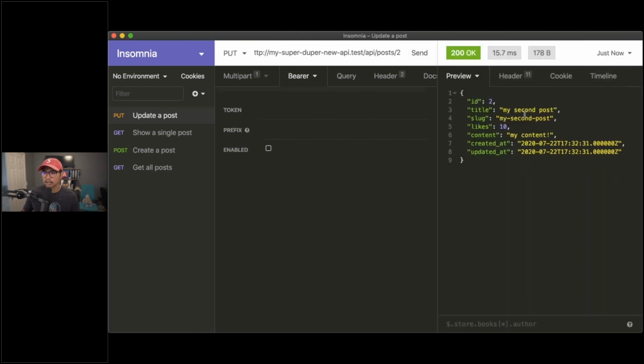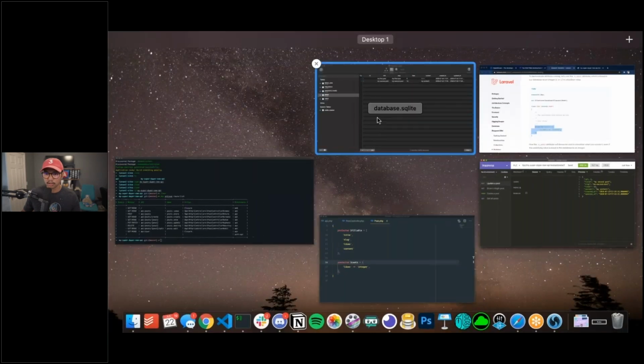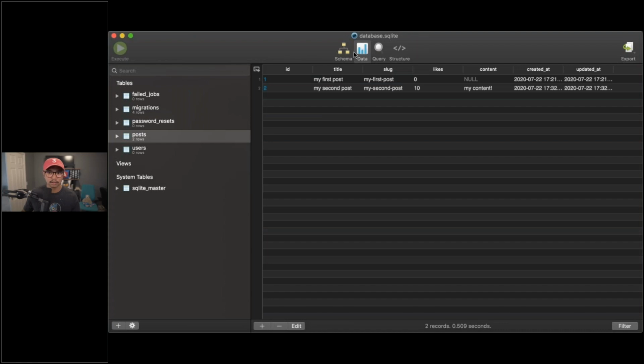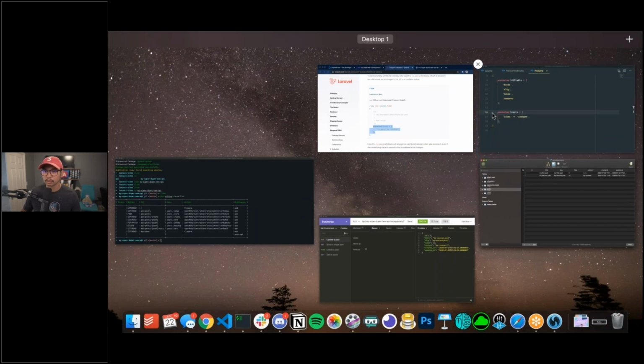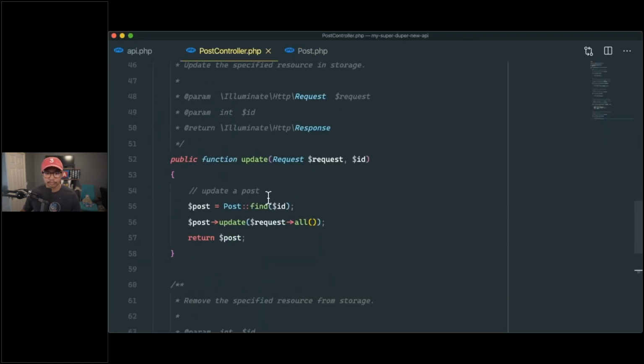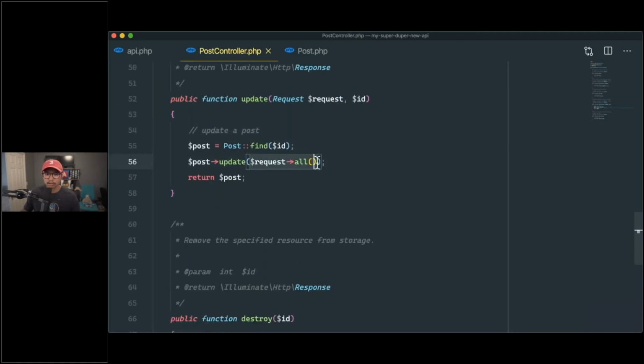So this sent, let's see, it's not updating for some reason. Did it update in the database? My second post, it didn't update there. So let's go back to our controller. It seems like something's wrong around here. Update. So we have post find the ID. Okay. Post update, request all, and then return the post.